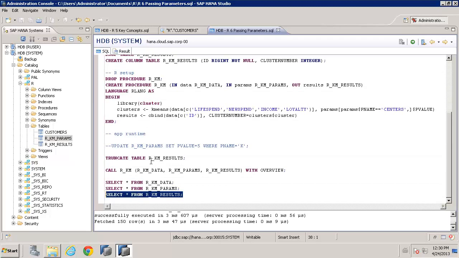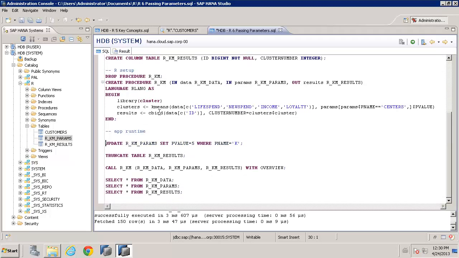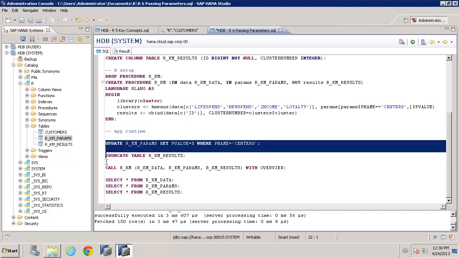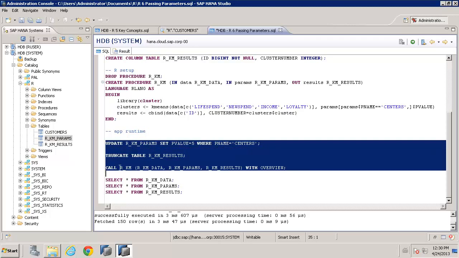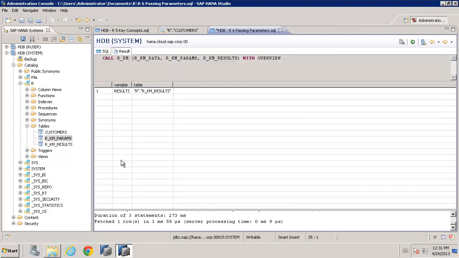However, if we wanted to set the clusters to 5, instead of recreating the whole procedure, we can simply update our parameter table, set the value to 5, where p-name is centers, and that was our choice, that name. Then we simply update that row, clear out what's in the results table, call the procedure again, and it runs.